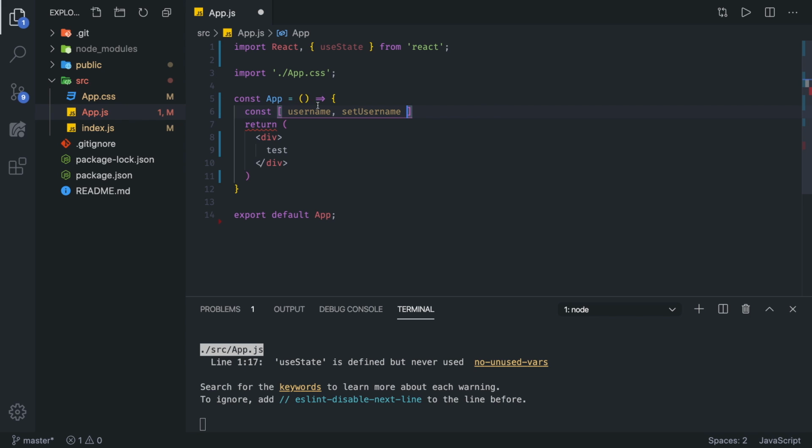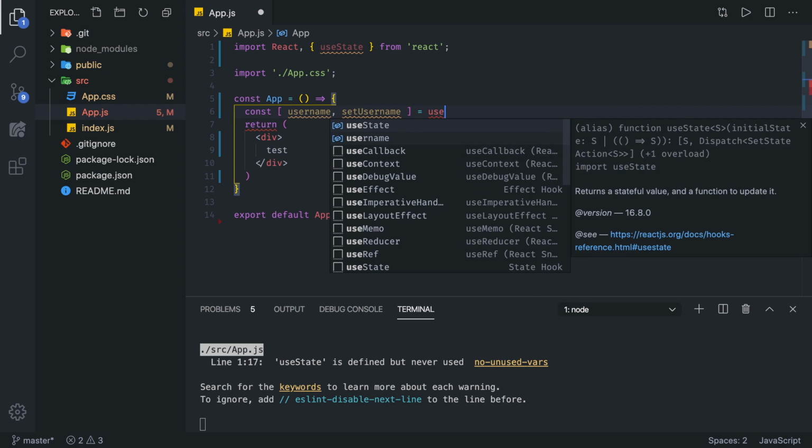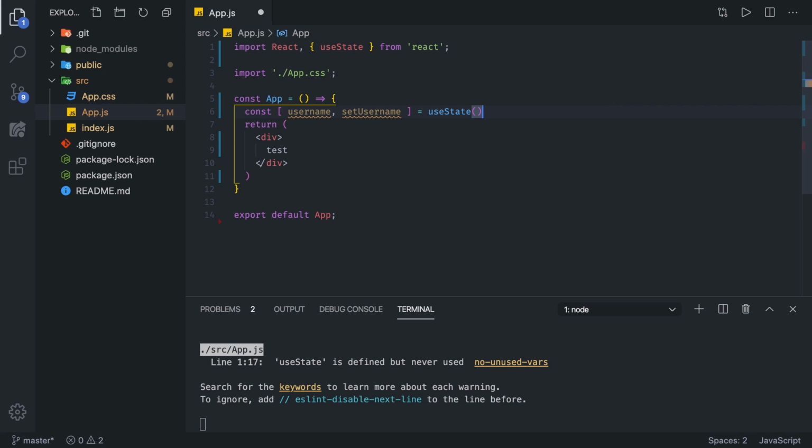By convention, we can put anything in here, but then we can say set, and then we need to specify the same thing that we have right there. That's just a convention. And then we say equal to use state, which is a function. And that function accepts one parameter, and that parameter is the default value of this username. So we can put an empty string at the beginning.